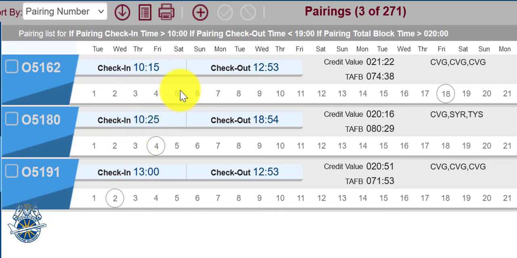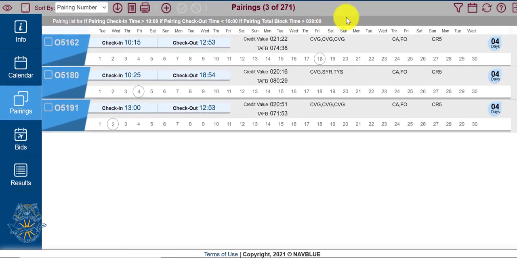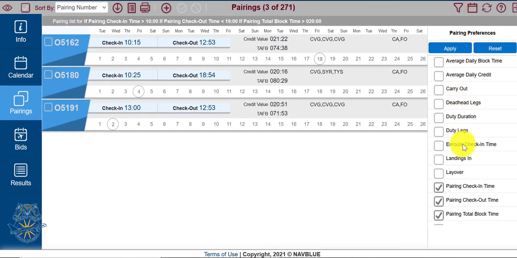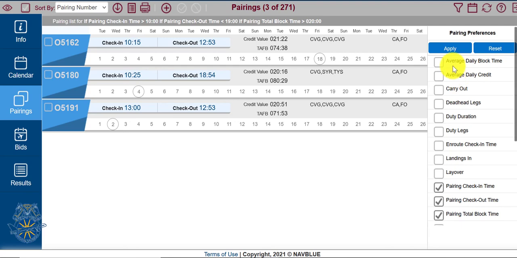And all right, and then in order to add that to your bid, over in the blue on the left-hand side, would you select that little box there, and then that would add it to your bid? So you can do that. That would be bidding for specific pairings. Right, yep. Or, when we get into the bids, the same filter process is going to be on the bid side. So you can actually put these same criteria in there. And when you hit apply, it'll actually put it into a bid line itself. Right, but it's a little more anonymous on the other side, which we're going to get to here in a moment. This actually shows you the very line number and all that.